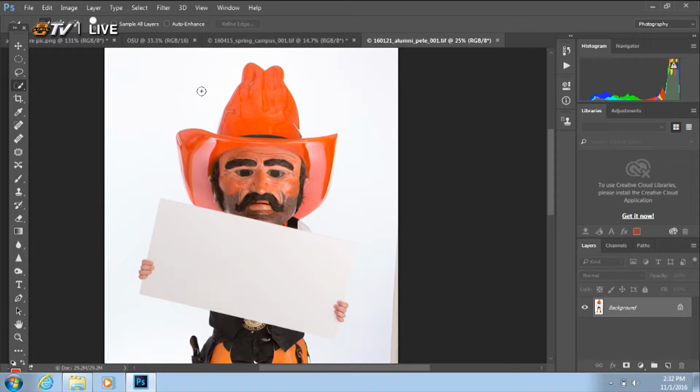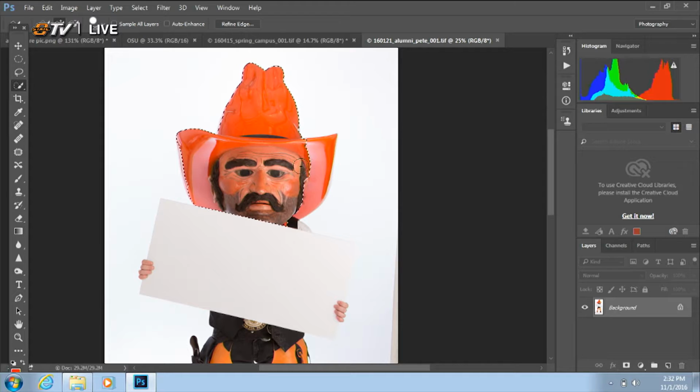So this tool, just like the paintbrushes, you can increase the size with the brackets or with the drop down. And we're going to get it to where it's about the size of a little bigger than Pete's eye. And I'm going to click into the area that I want to crop out of this photo. So we're going to crop Pete out of this photo. This also works if you don't have a white background. It does make it easier the more contrast there is between the object you're trying to pull out and the background. So if you click into Pete's hat, you can see how it's starting to quick select the orange.